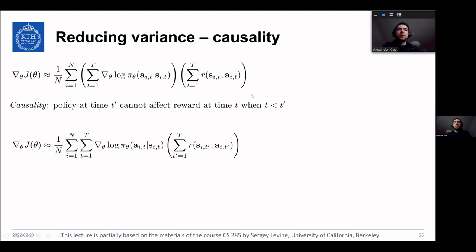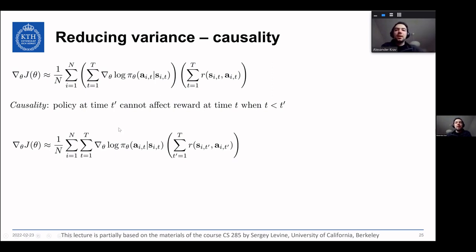So we multiply this sum by this sum. But now if you move this sum out of these brackets, it would be the same. We just calculate it slightly differently. For each trajectory, for each time step, we sum this grad log pi at this time step, and then multiply it by this whole product here. So this is the same expression. We just changed the way we sum things.